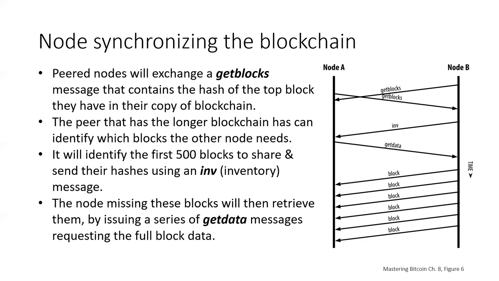There are hundreds of thousands of blocks in the blockchain — over 700,000 — so why only 500 blocks? The first reason is we don't want to overwhelm a node with a lot of data, so we take data in small chunks of 500 at a time. The second reason is that in a peer-to-peer network involving multiple nodes, node A may be getting 500 blocks from node B while also getting a different 500 blocks from node C and node D. So the inventory/get data approach means node B suggests the inventory, but node A decides exactly which blocks to get from node B, while potentially getting other blocks from other nodes.